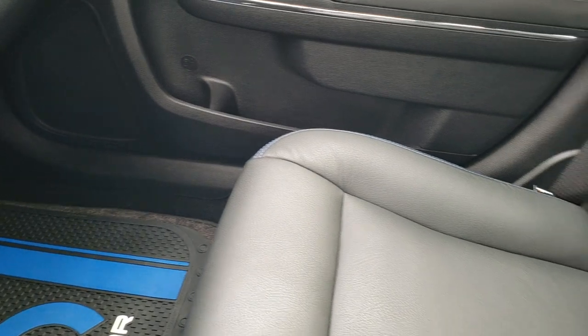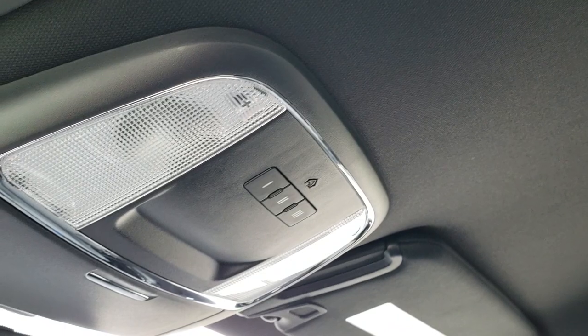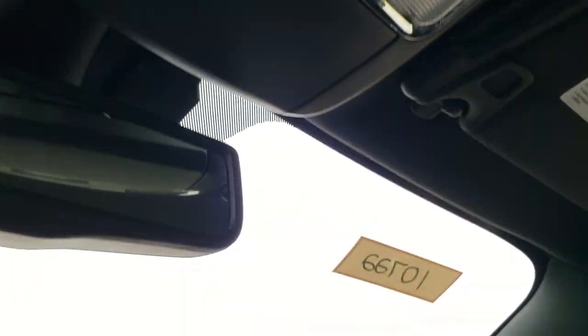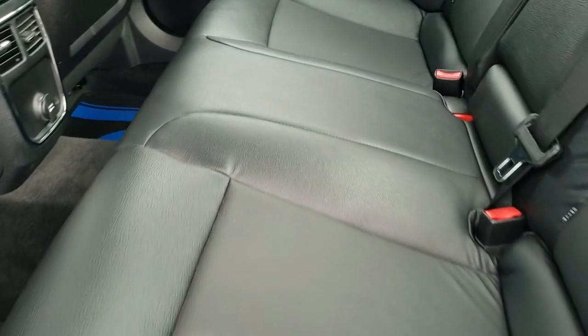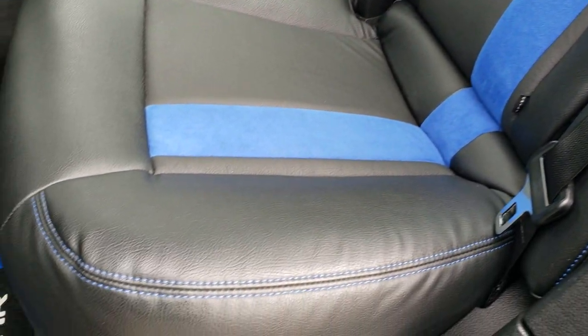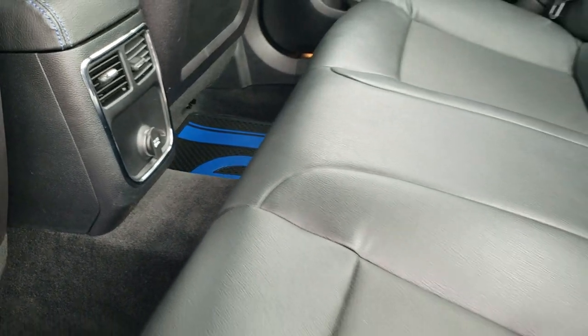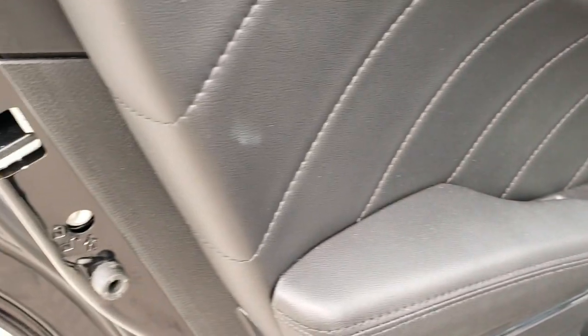The passenger side floor mat and seat are in excellent condition. This car has never been smoked in — smells very clean inside, smells like new. The headliner is absolutely perfect, and you do get the HomeLink buttons for garage door, security, and lighting systems, plus map lights. The back seats are in excellent shape — you get that suede blue stripe insert on the back as well. All the floor mats are back here, the seats fold down for extra storage, there's a cup holder back there, and you do get the child safety locks on the back doors.